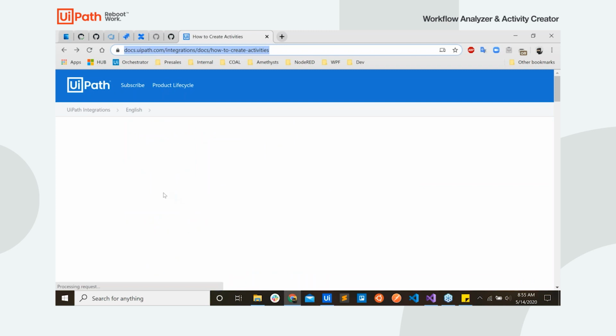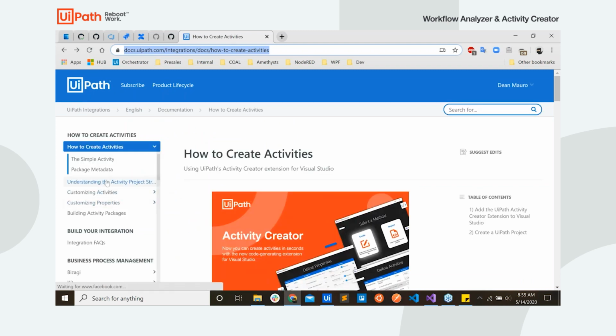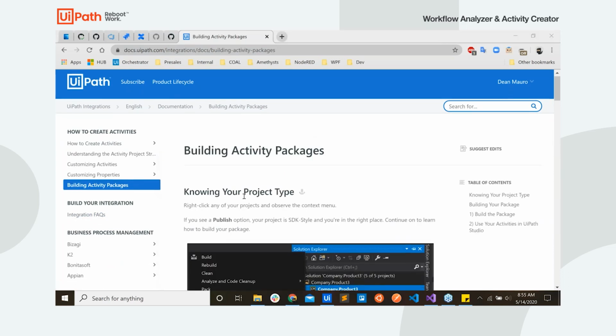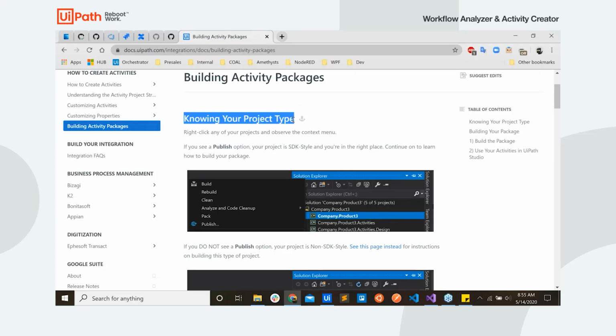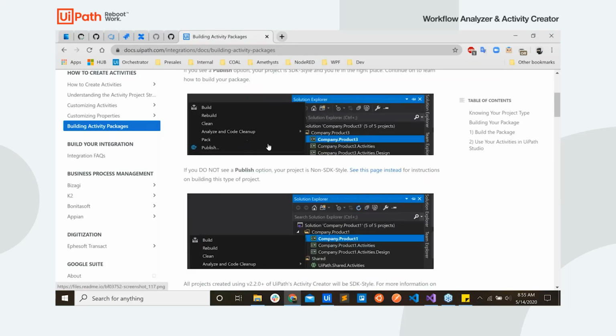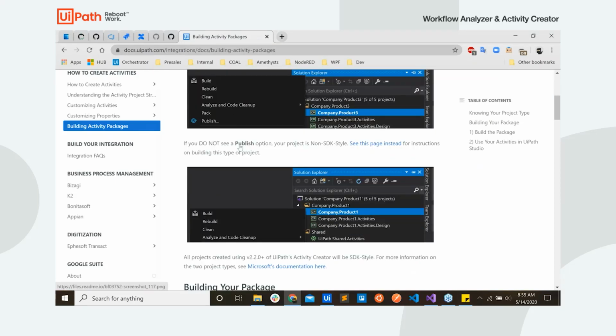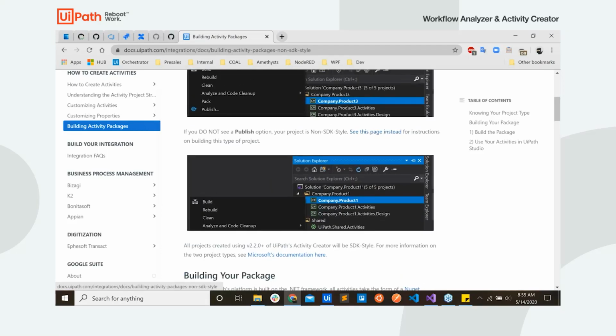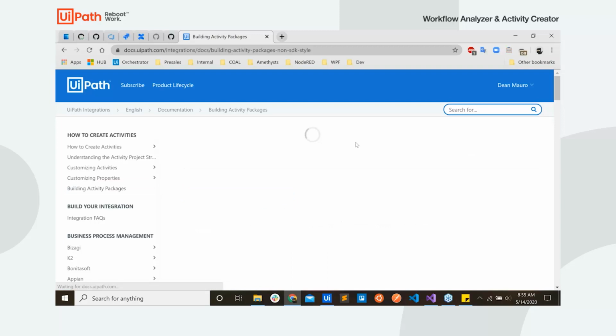Here we go. If you go to building activity packages on our help docs, it'll say knowing your project type. It'll say, look, if you have publish in here, that's the SDK style. If you don't, it's non-SDK, and you can see this page instead for how to build that kind of project.